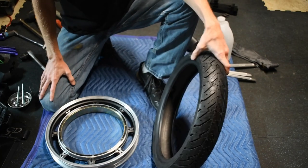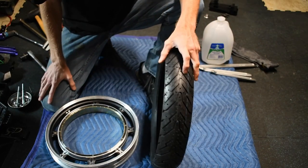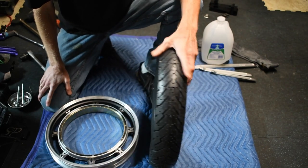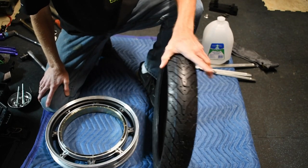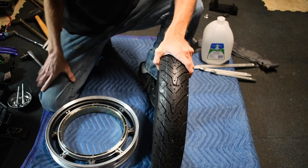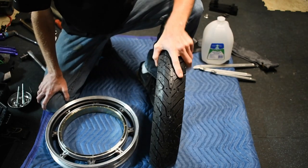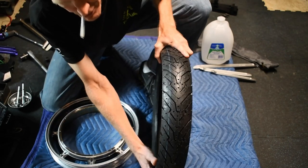Well, on a unicycle, we have one tire doing both the braking and the accelerating. So I'm going to make the executive decision to mount this backwards of what they say, because this was intended as a front tire, but it is no longer being used as such. It may compromise my braking traction, but it should increase my acceleration traction.